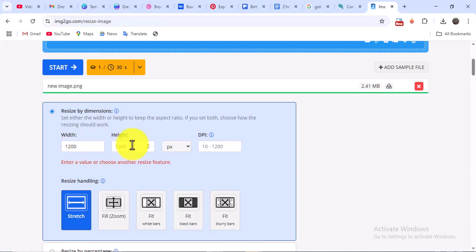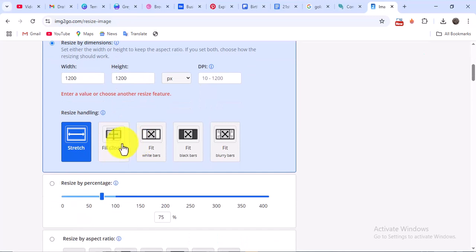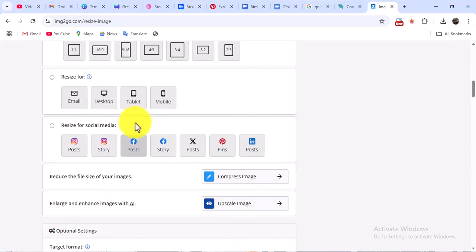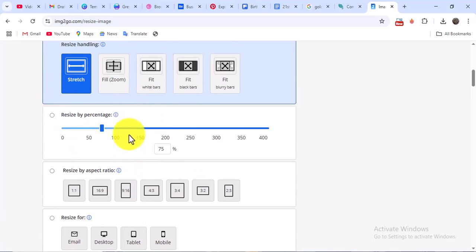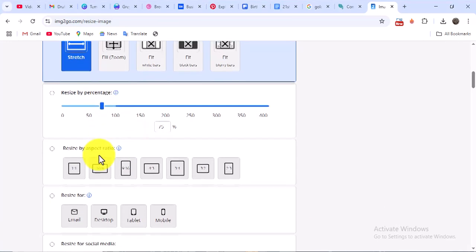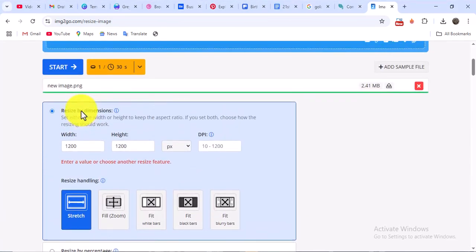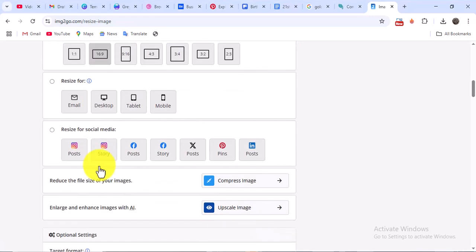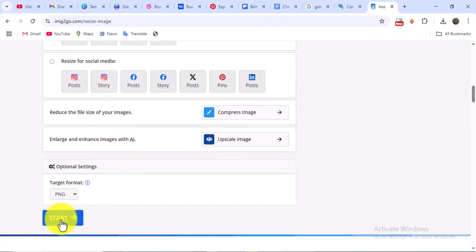It's still going to work. Then let's go. Just leave all these other things here. It is either you use this one or you resize by all these things here. So that is that. Okay, let's just continue.